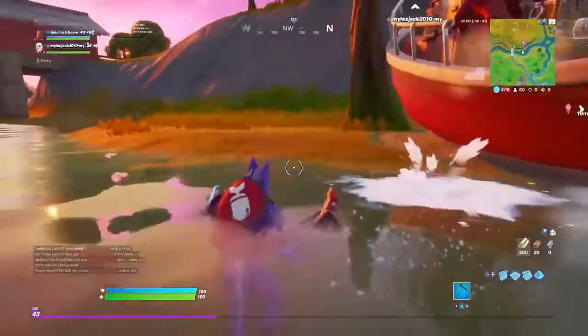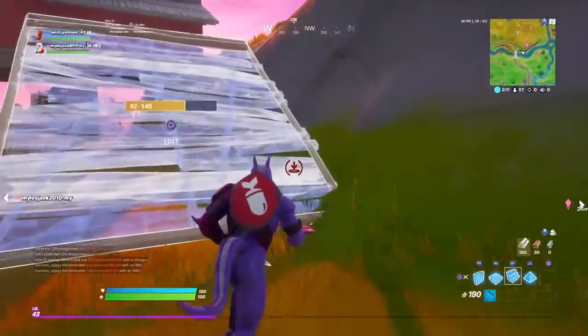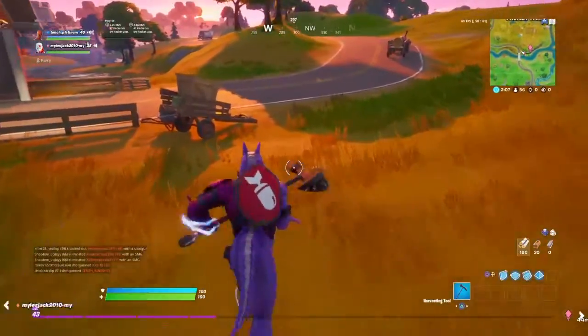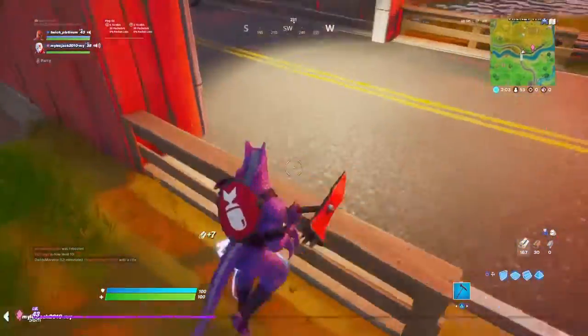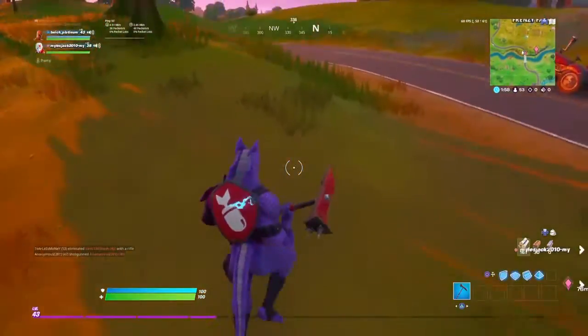Nope. No gold. Where else would we check? Let's go check this truck. Agency? No, truck. Because there's definitely people at agency. What are you trying to take my loot for, boy? I did take it. I know you did.